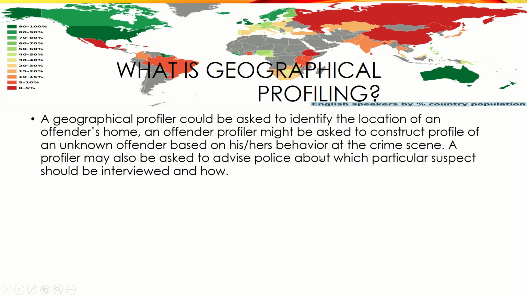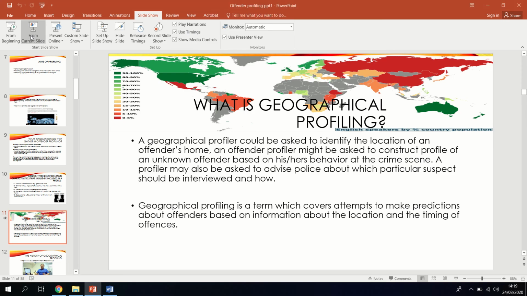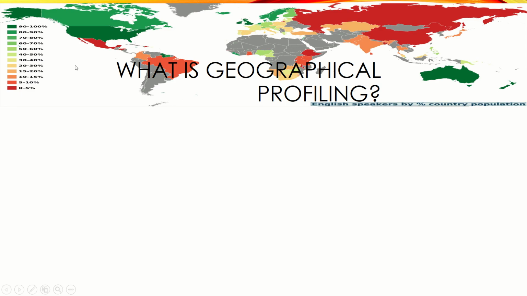So geographical profiling is not one of the types of profiling we're looking at. We're basically going to be looking at 2 types, bottom-up profiling and top-down profiling. But before we go through those, I want you to have a look at what is geographical profiling. It's actually part of the bottom-up profiling technique, and we will go through the bottom-up profiling technique. Just give me a second. What was that noise? Let me find out. So like I said, there are 2 types of profiling, bottom-up and top-down.